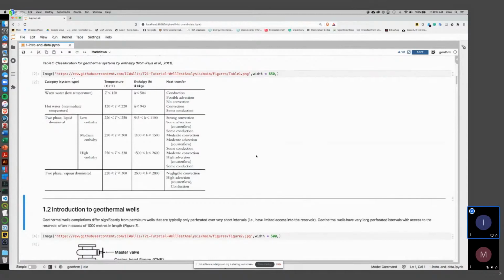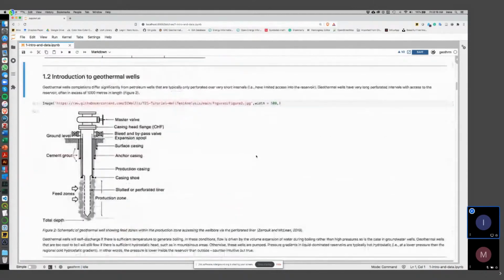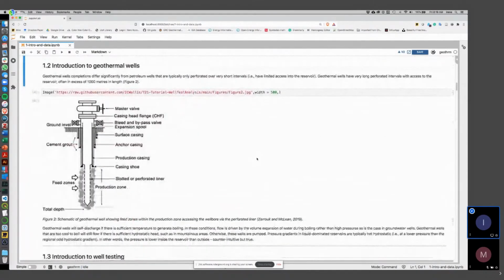Cool. But we're mostly interested today in geothermal wells, which pretty closely resemble oil and gas wells in terms of how they're drilled, although it's pretty unusual to find a geothermal well deviated over about 25 degrees.